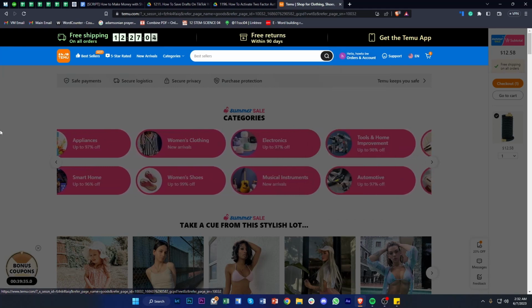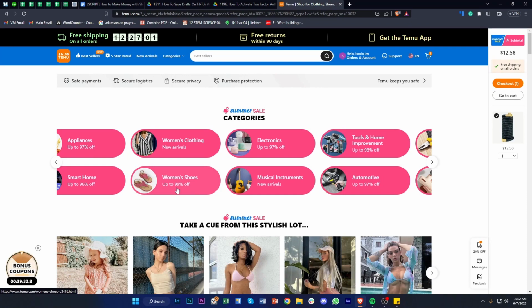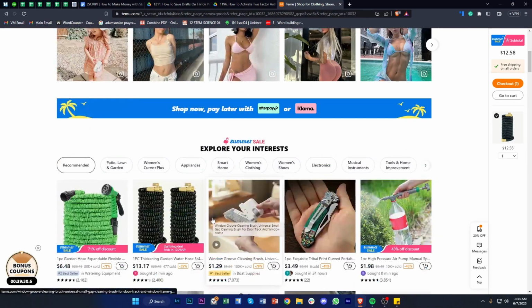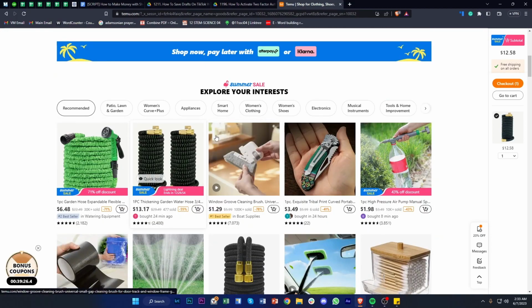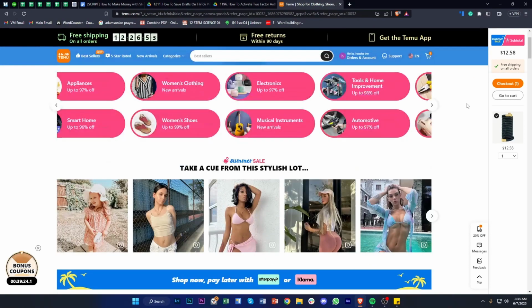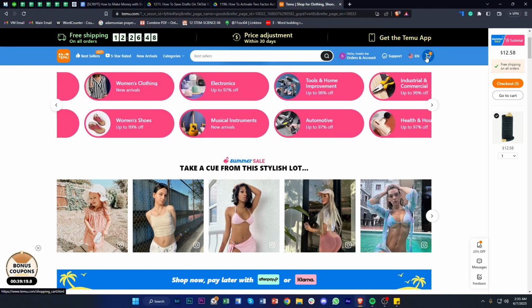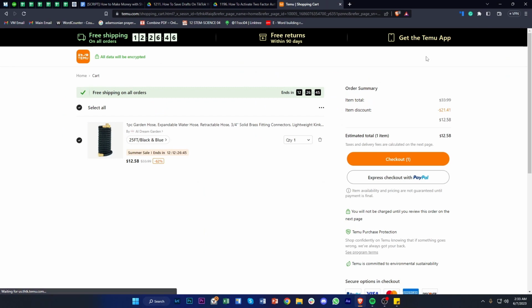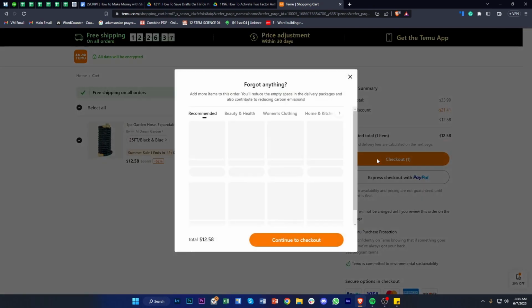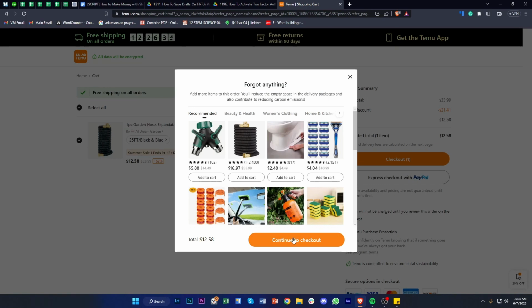Once you have done all of those necessary things, all we need to do next is choose the specific product that we prefer to purchase. In this case, I already have one product in my cart, and all we need to do is tap on this cart button on the top right corner to proceed to our cart. Then you need to select the items that you prefer to purchase. In this case, I have already selected this one right here. Next, I'm going to tap on checkout, and then continue to checkout since this is the only thing that I want to check out as of the moment.